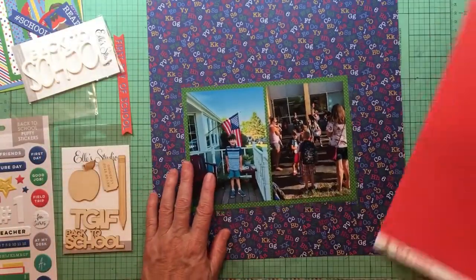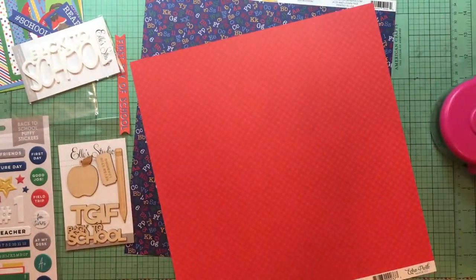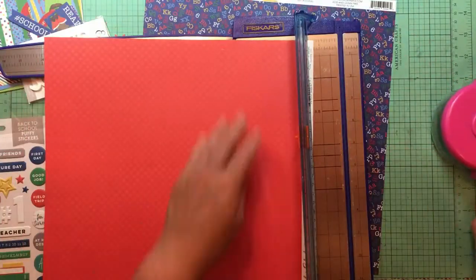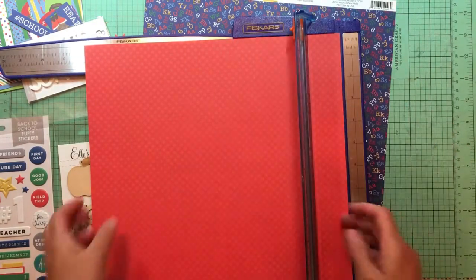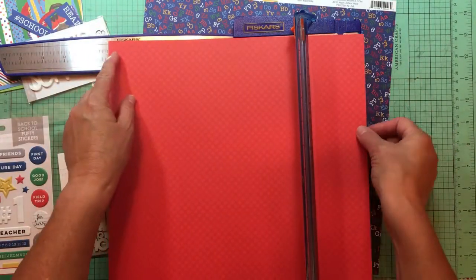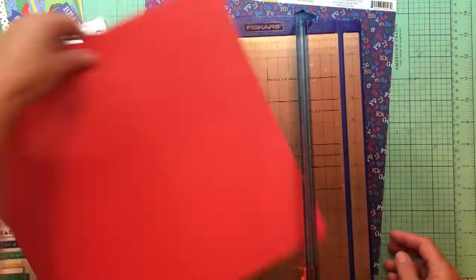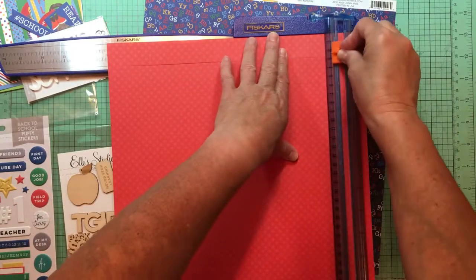Then I love this alphabet paper. Love, love, love it. That is from Photo Play School Days, and it's the ABC paper. And what I want to do here is use the red paper as a background, the red dot paper, and that's Echo Park Back to School, and it's the backpacks paper. They're really cute backpacks on the back of it. So I'm going to gut it with my Fiskars trimmer.